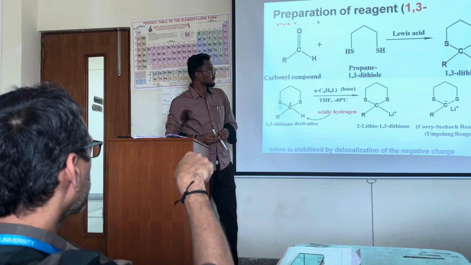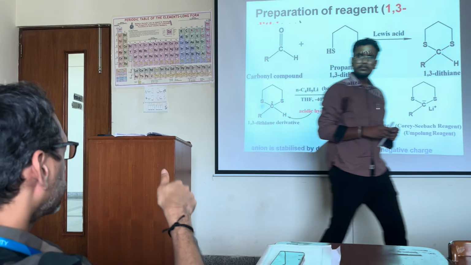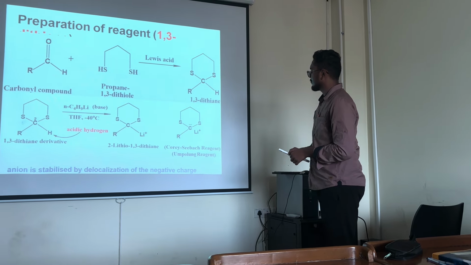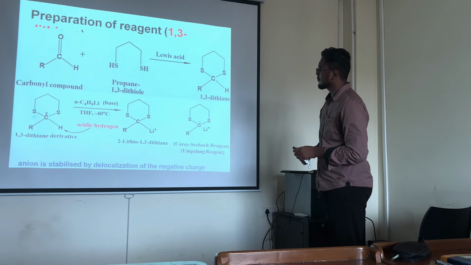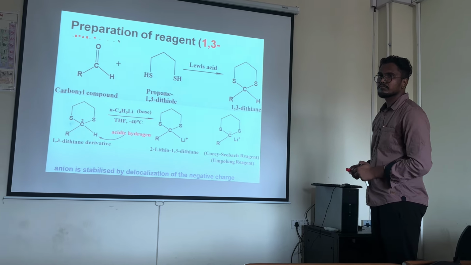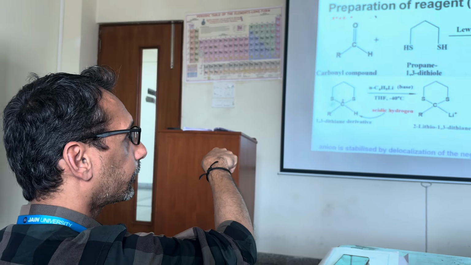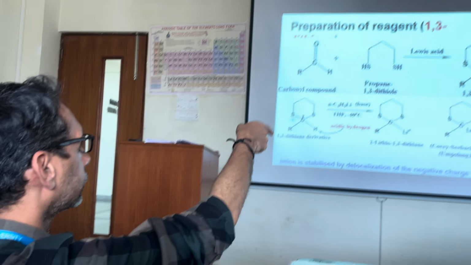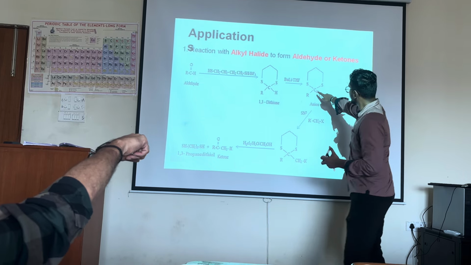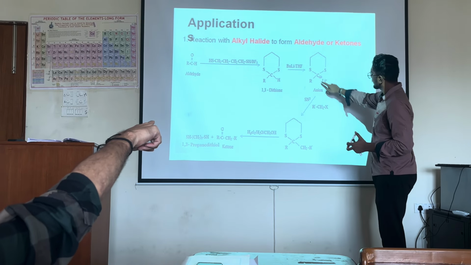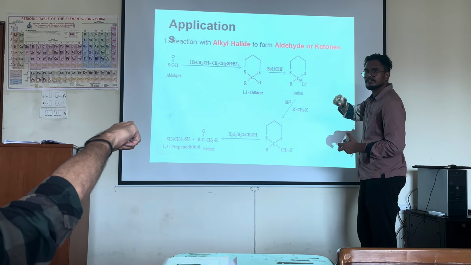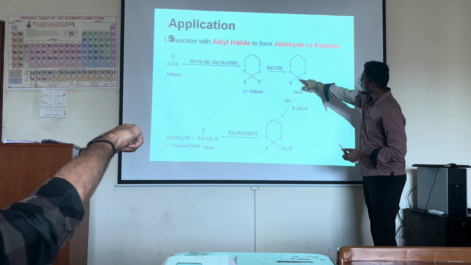But if you use the dithiane, you get a variety of products. What product will you get here? Once the 1,3-dithiane derivative is formed, if you treat it with other electrophilic reactants, it will automatically act as a nucleophile. Next step: treat with the alkyl halide. Suppose you have the dithiane derivative; then treat it with the alkyl halide, and the substitution mechanism takes place. This will act as a nucleophile now. The carbon sign is negative.